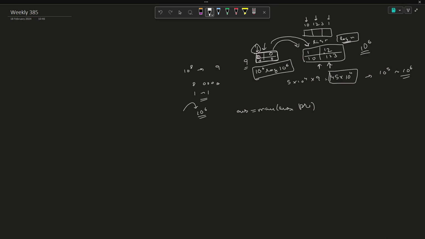all the prefixes from the second array or any one of the arrays. Let's say you calculated the prefixes from the second array. Now take the first array, find all the prefixes and search each prefix in the second array. If the current prefix is present, then my answer is going to be the maximum of answer, comma, current prefix length. This is all you had to do in this particular question. It is just purely brute force.